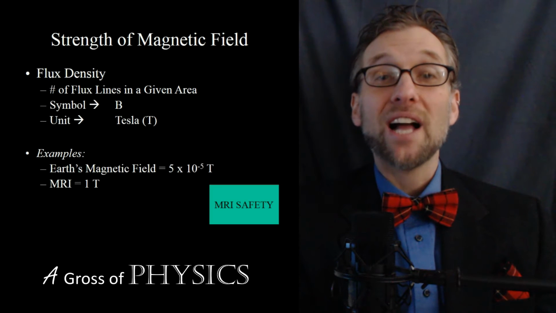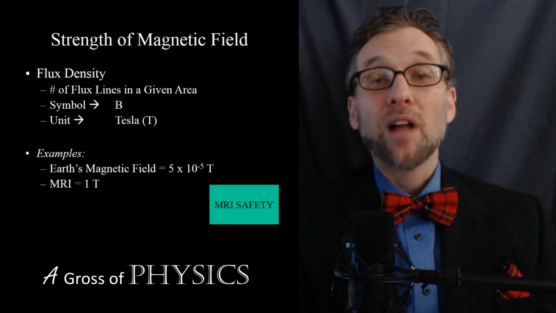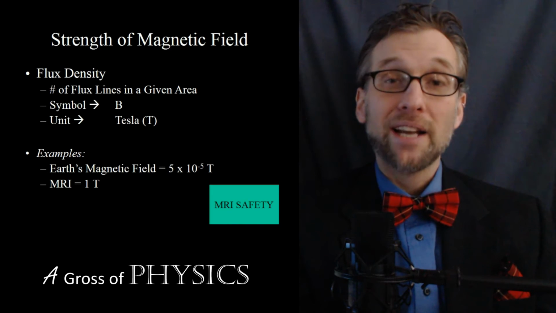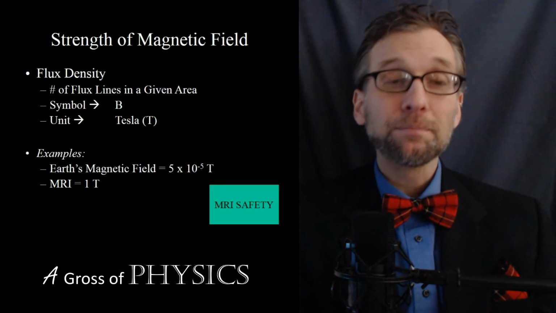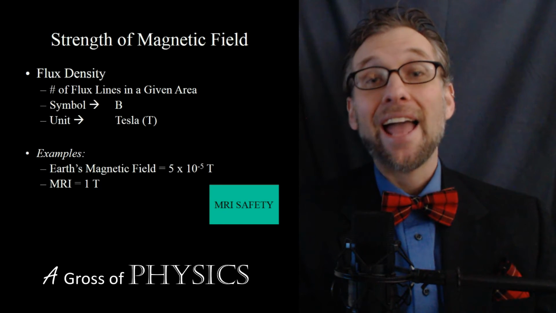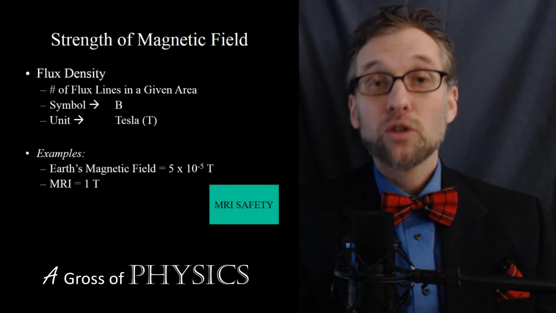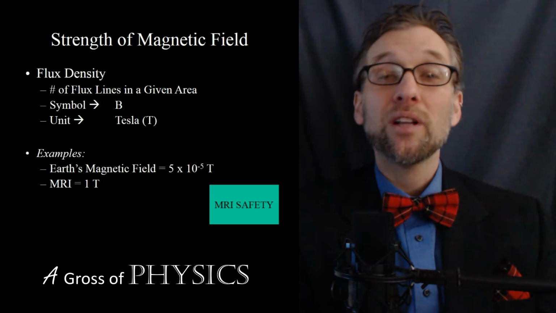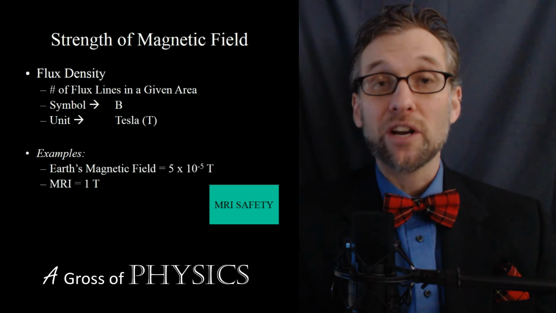But for now, if we realize that magnetic fields can be drawn, and the lines are called lines of flux, the unit for magnetic field strength is the Tesla, and the symbol is the B, what we'll be able to do is take the whiteboard out and draw some sample magnetic field lines at this point. So for today, I want you to get a visual representation of the magnetic field and realize that where you have the lines closer together, it's stronger. Where they're spread out, it's weaker.